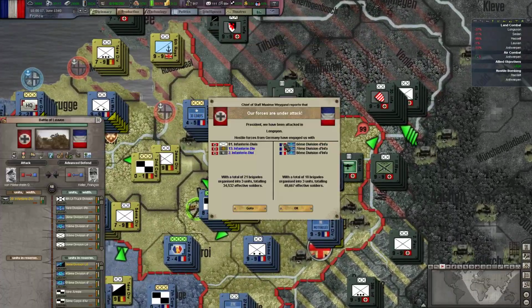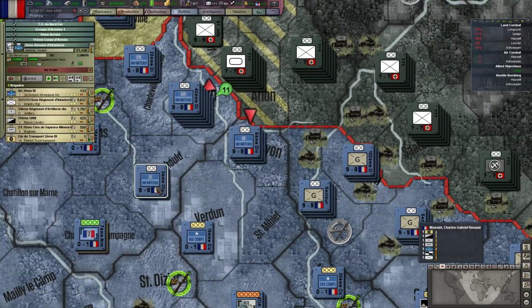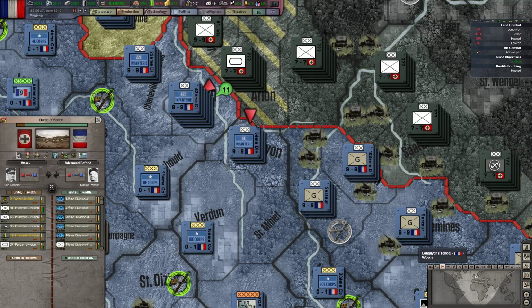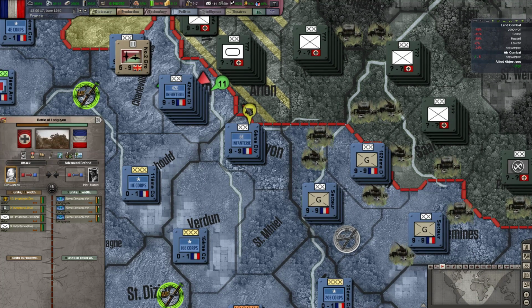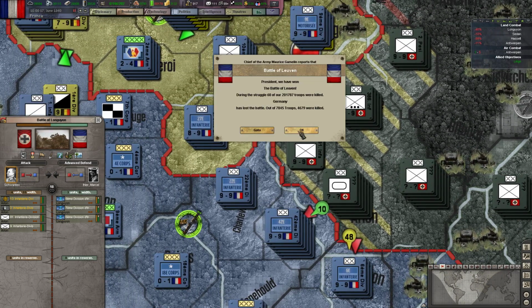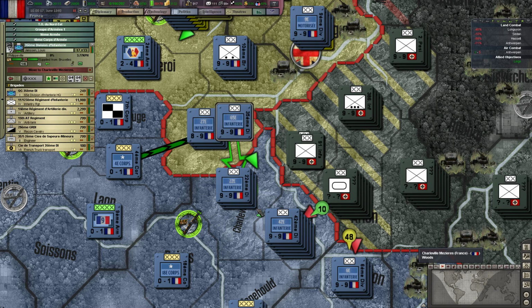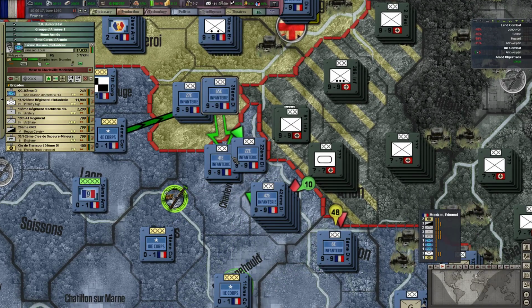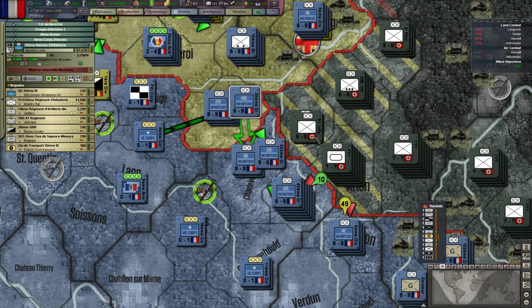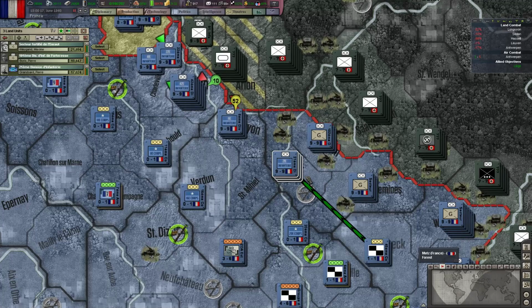Let's see how long we can hold this. That's not so good. How many divisions are attacking? 4. How many? Ooh, they've got a fair amount dedicated to that. Let's send another one sort of around like this to just help out with that.